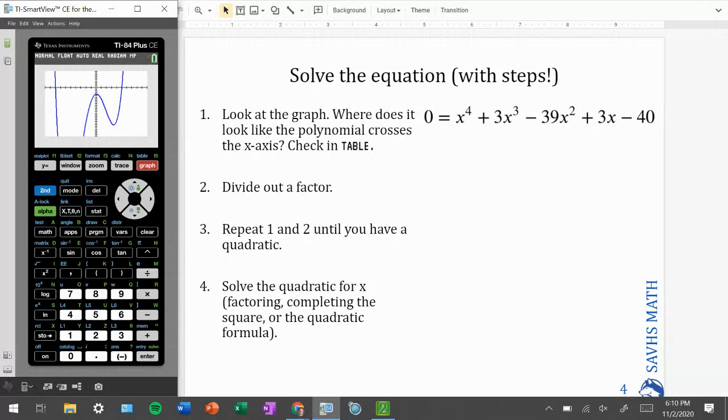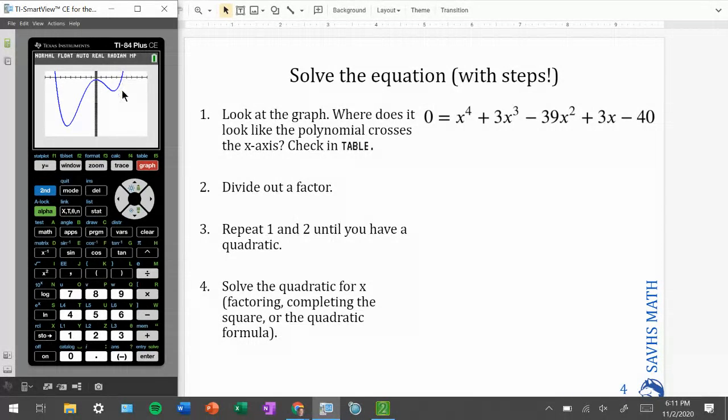And that's better. Let's keep going a little bit further down. So let's maybe say negative 1,000 instead. And there's a nice looking graph. And so I can see that this graph crosses the x-axis right about here and right about here. If you look at your window, you can see that the x minimum is negative 10. The x scale is 1, which means that on the graph, these little ticks along the x-axis are 1 each. What that says is this is probably negative 8 right here, and this is probably 5 right here.